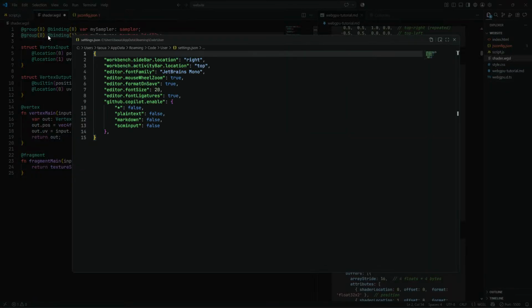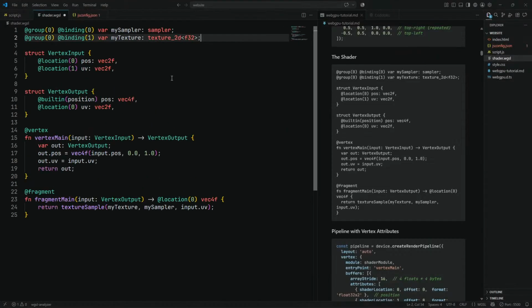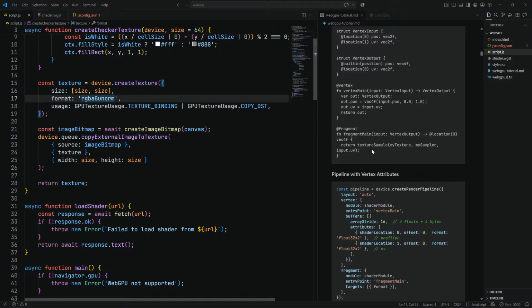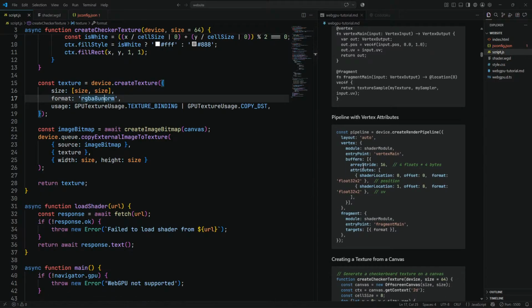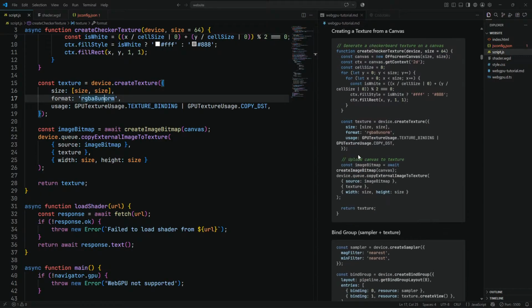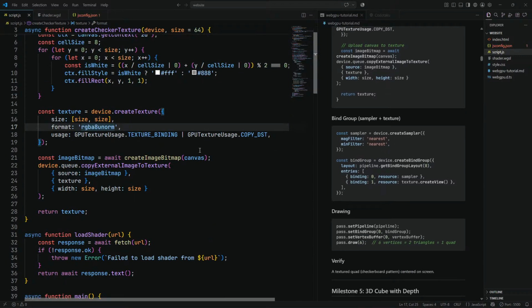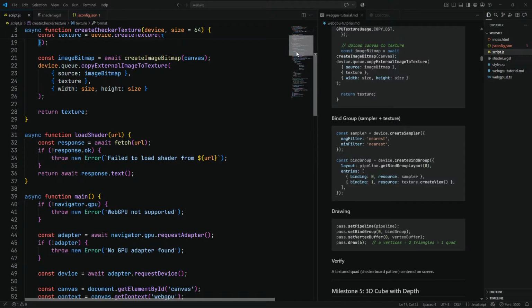Wait, did I actually enable format on save? Yes, I did, but apparently WGSL maybe doesn't support that. But anyways, all right. So I think that's that. Yeah. So we're good on the shader side, I guess. Next up, we got the pipeline. This one we already did. This one we already did. And then finally the bind group, sampler plus texture. Okay, so just create a bind group now, I think.